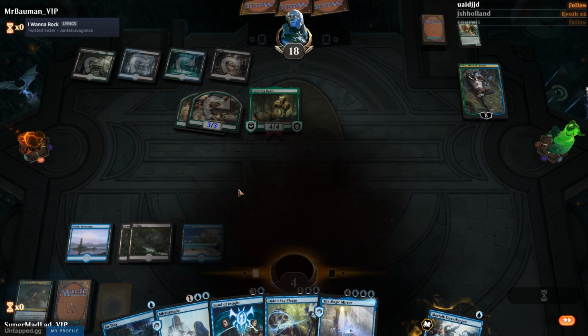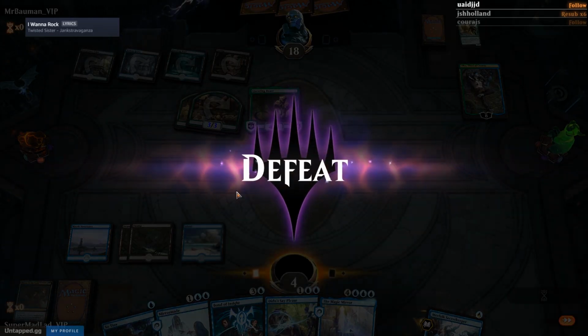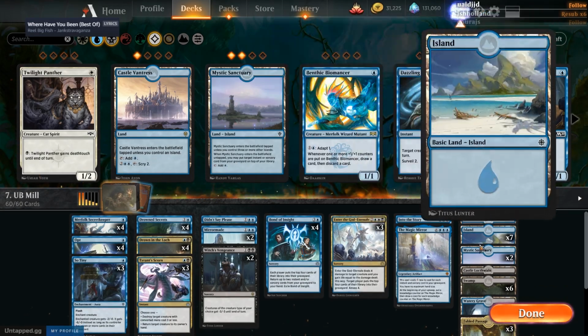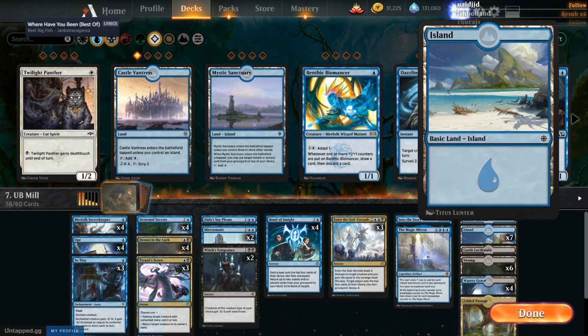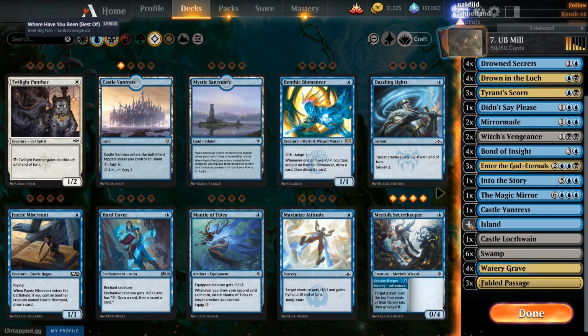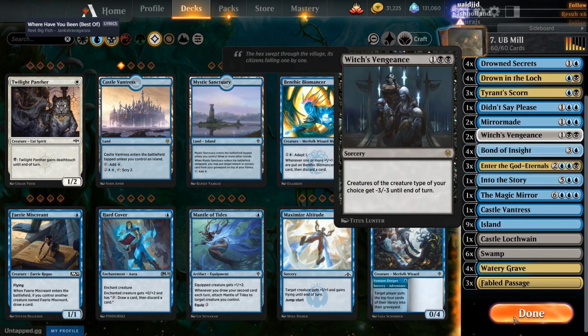Alright, let's go into the deck and change it up a little bit. Good lord. If it wasn't ending so soon, I would actually restart this. Yeah, get rid of the Mystic Sanctuaries, and then add in another 2 Islands.